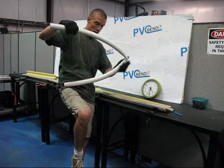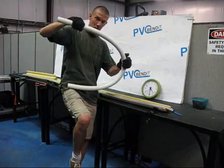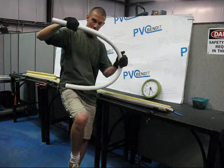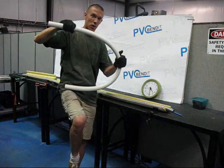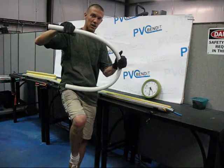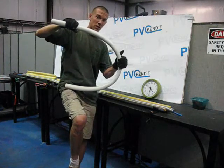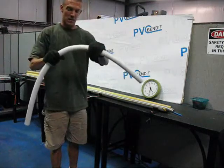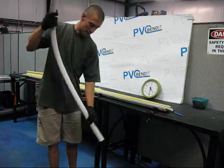Now, you can use in your forming system ways to take those kinks out just by applying horizontal pressure, or pressure across the kink. It will make it go away, and you do need to be careful. Obviously, if you're not running water through it and it's only an SD, use your best judgment. But if you are running water, it might be necessary to choose a different size of pipe in order to get the right kink-free bend for you. So it's something to be very mindful of.